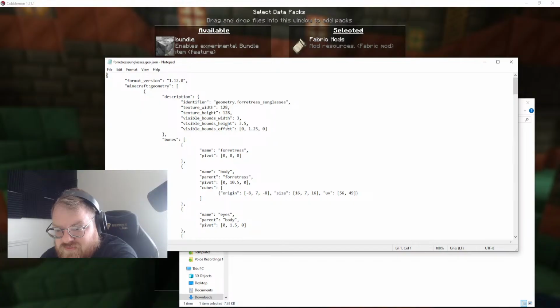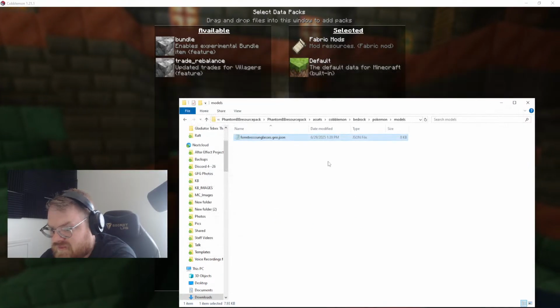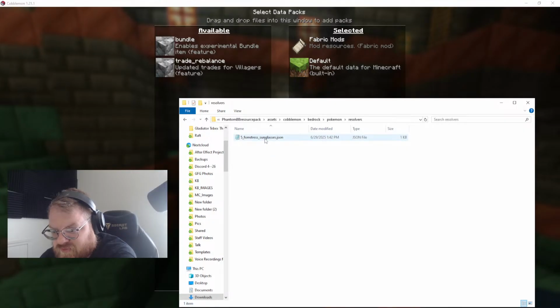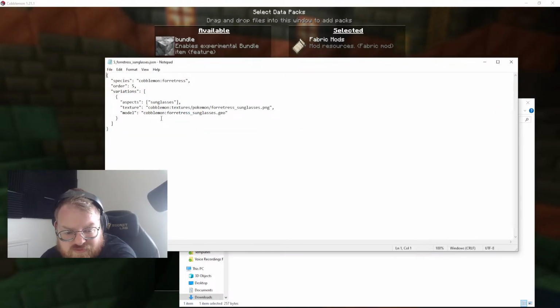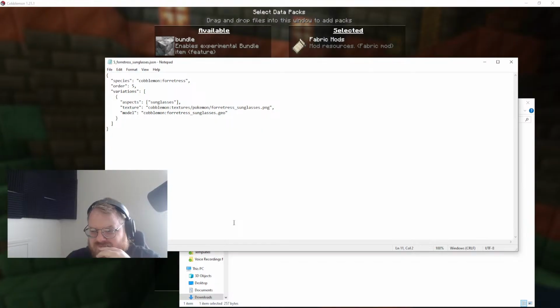FortressSunglasses.go. That looks right. Resolvers, FortressSunglasses.json. Candy said you're stinky. That's not very nice. FortressSunglasses.png. Is it because it's in a different folder? No, that's the right.